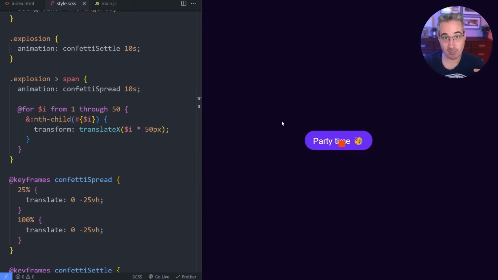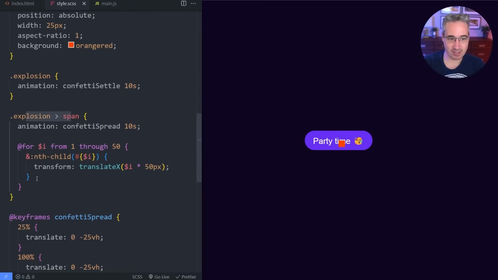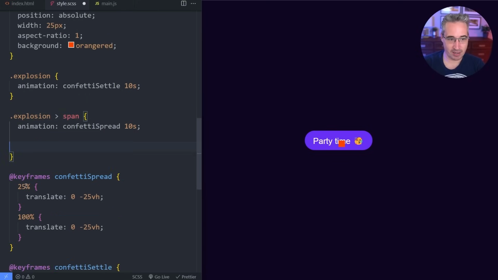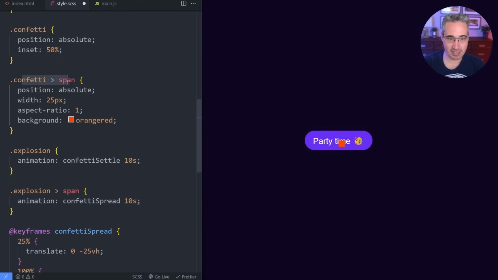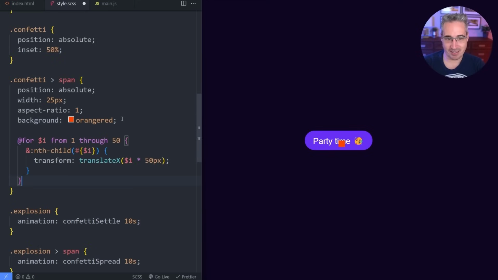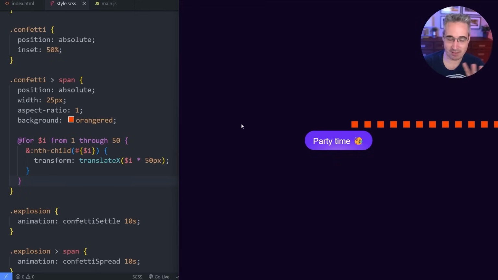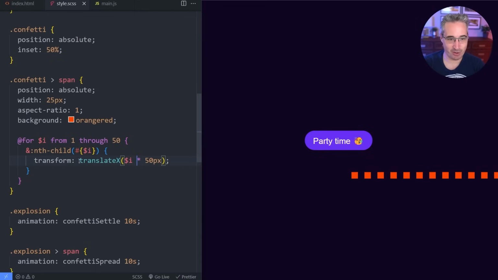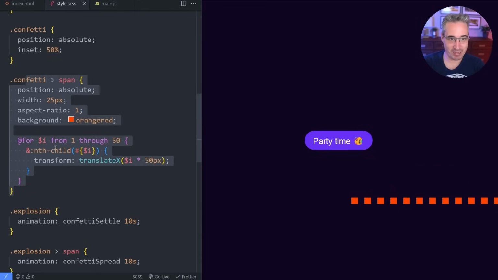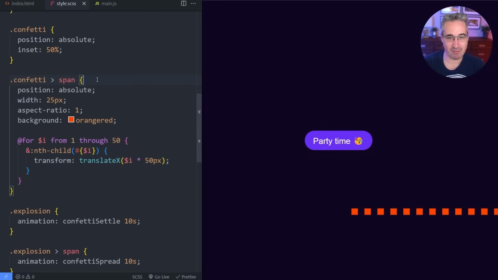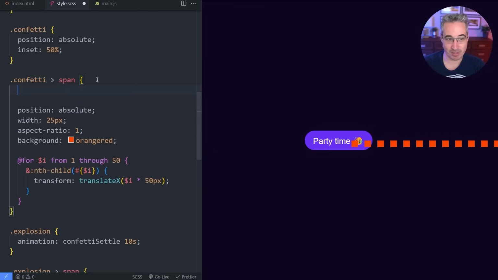So now what we want to do is set up a bit of a configuration also to be able to make these spread out, but also have some settings because it's going to make our life a little bit easier. We're doing this on the explosion, but I think it's eventually going to be easier anyway. I'm just going to come on the confetti span. This is the individual pieces here. Exactly the same thing, except now they're always spread out, and it's just going to add here. It's fine. It's going to make sense a little bit later on. But this is just within my confetti span, and that's just because I want to put my configuration here.